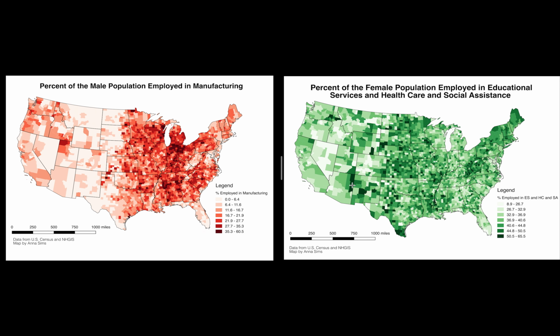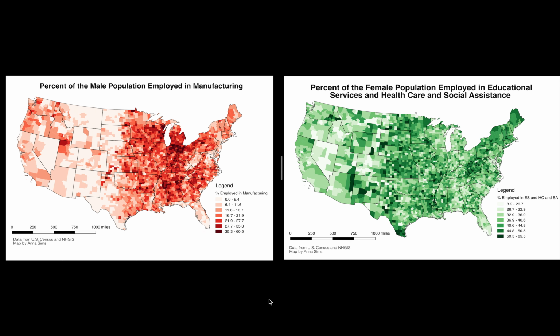So for these maps, I was very careful in my choice of classification and color scheme. The classification I chose for both maps was the natural breaks classification, because it's based on the distribution. So this made sure to keep where not a lot of error can happen with the distribution. And when I was going through and looking at the different classifications, I thought this one highlighted the max and mins the best for each map.